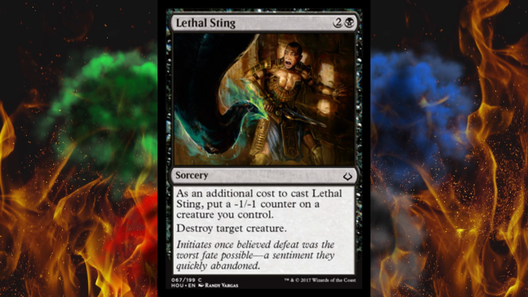Anyway, as an additional cost to cast Lethal Sting, put a -1 counter on a creature you control. That sucks, but then destroy target creature. It's a kill spell. You could probably survive it. I wouldn't necessarily trade, but this is just outright destroy target creature. As long as it doesn't have indestructible, it doesn't matter what size it is. There is so little removal that this gets elevated to, like, very playable status.